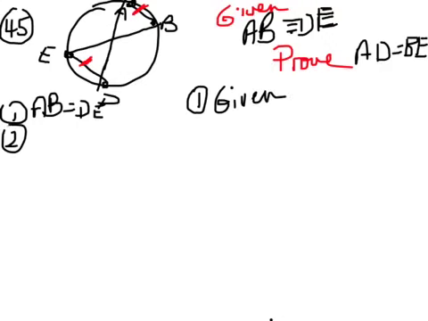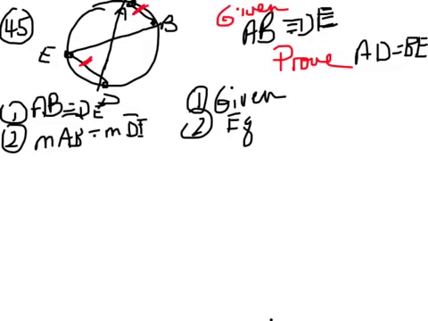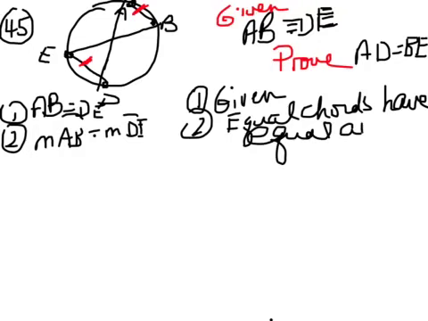Now, second of all, the measure of arc AB is going to be equal to the measure of arc DE, and that's because in a circle, equal chords have equal arcs. I'm going to go ahead and label those equal. So let me just trace those in green. We know that this is equal to this. That's what that just said.